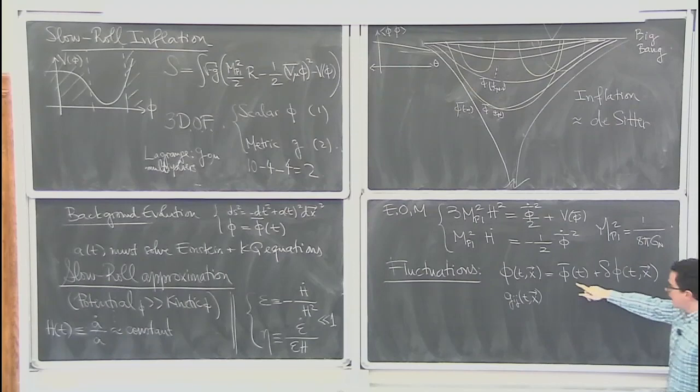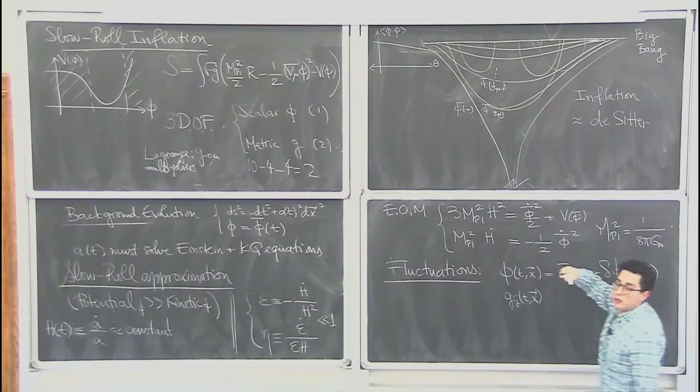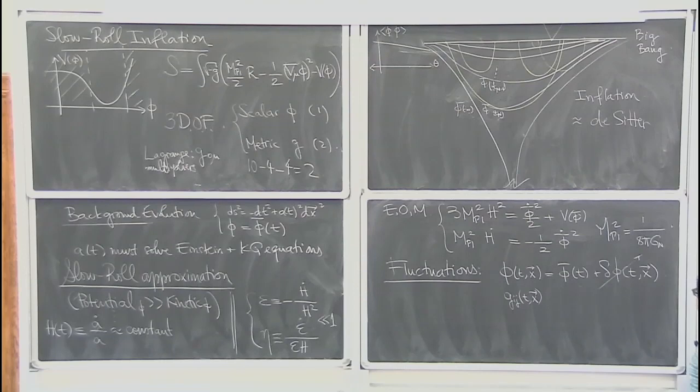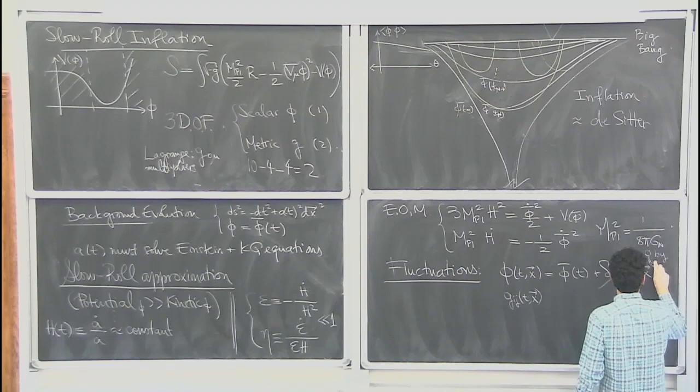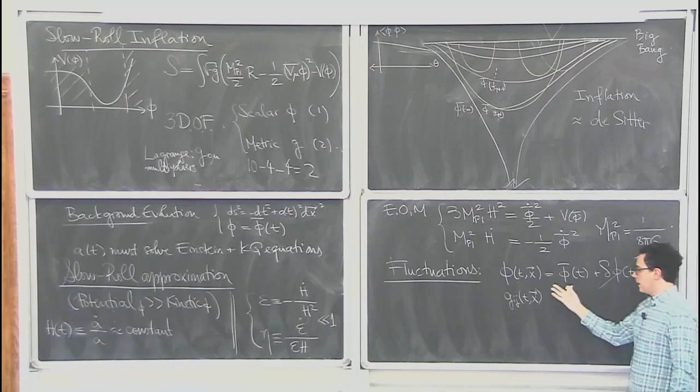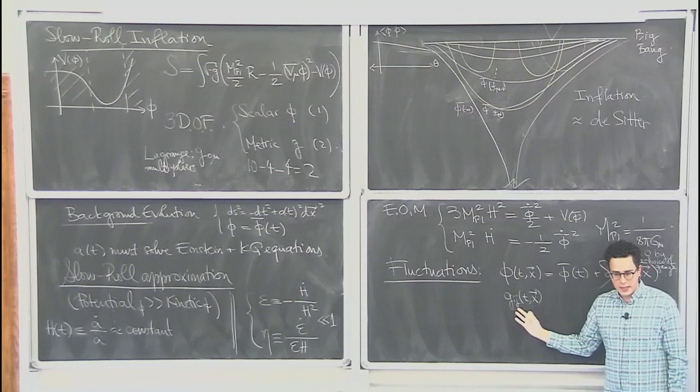But because this is gravity, I have 4 gauge conditions. So I can pick my time coordinates such that I'm slicing space-time so that constant time means constant phi bar. If I do that, I can set the fluctuations of this field to 0 by a choice of gauge. It's kind of like going to unitary gauge in Higgs physics. But then the scalar fluctuation doesn't disappear. It gets eaten by someone else. And here, our gauge field is the metric. So very much like the Higgs mechanism, there's something that acquires a background VEV, and then the fluctuations get eaten by some gauge boson. And in this case, it's the graviton.